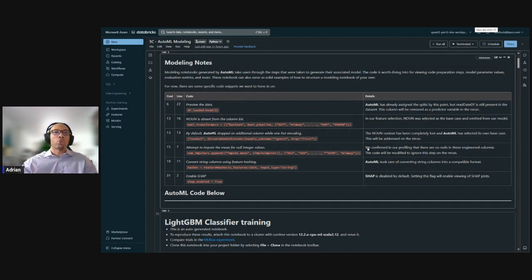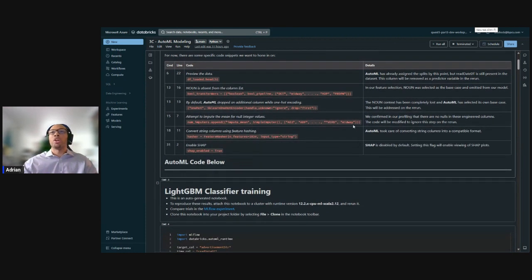Now, in the actual training itself, similar to the profiling, you can come in and change certain things that you do not like or do not agree with. And there are some choices that we made ahead of making our model that it wouldn't change. So we missed discussing this earlier, but since nouns were the predominant part of speech in our model, we wanted to assume that to be our base case. So to do that, we removed that column from the data so that modeling will not know to make a special case in trying to understand how your data structure is going to be made.